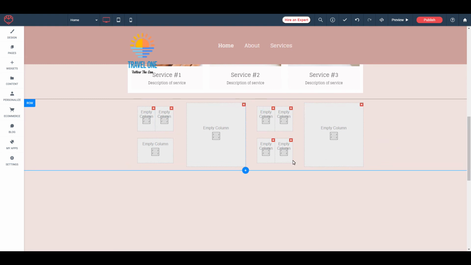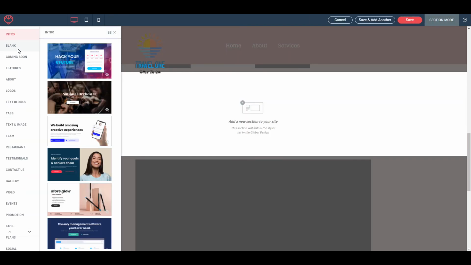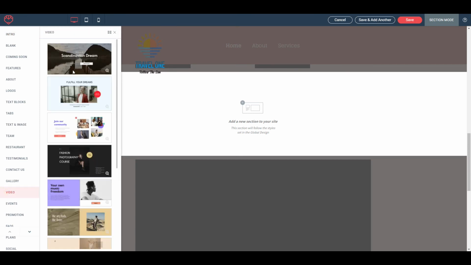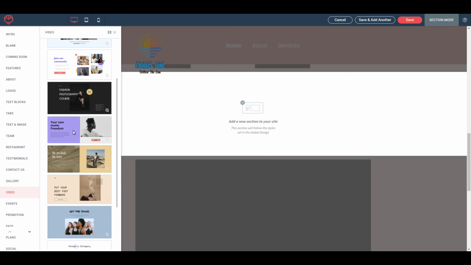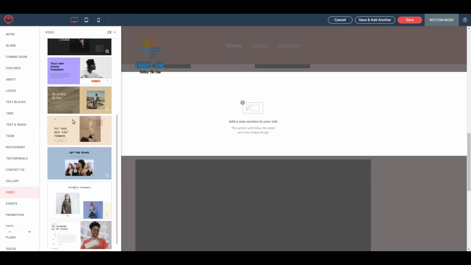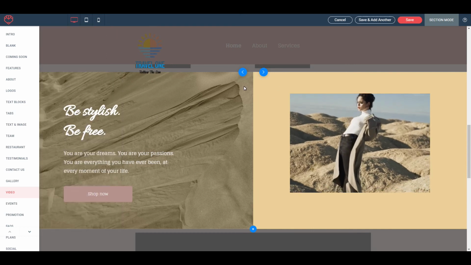The next one to look at is sections. Now to add a section, you'll see here the plus sign, and it says add section. These are predefined rows you can actually add to your website. Depends what you're looking for. So if I was looking for, say, a video, these are video type sections you can now add. Let's see what this one is. So I'll add this one here. So this is actually added in a particular section.